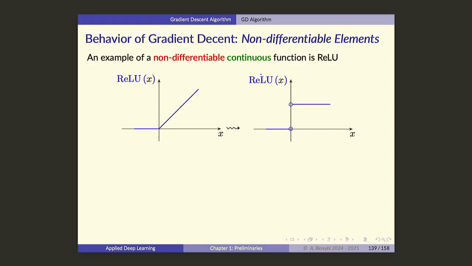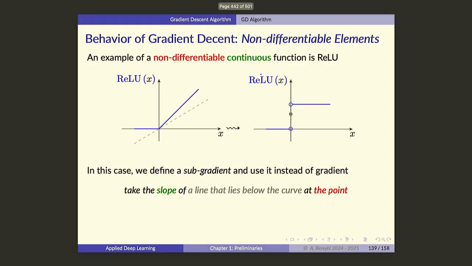We can use what we call a subgradient. So what is the idea of a subgradient? The definition is that if you plot a curve which is smooth and lies below your original function, touching your function exactly at that particular point, then instead of using the gradient of your function itself, you can use the gradient of that smooth underlying function, the lower bound. So look at this one here.